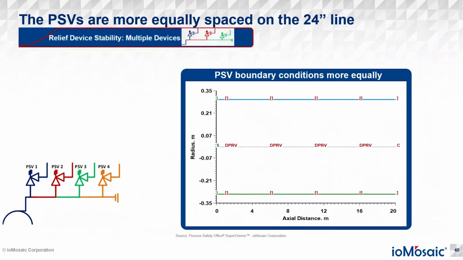But the key part of the new feature of the 1D dynamics is again manipulating the placement of the boundary conditions. So in this example, I took the 24-inch line. Now, if you remember, these PSVs were more bundled up to the closed boundary, that's C. All I've done is I've said, well, what if I don't want that? What if I want to put my first PSV close to the source, and maybe I split them all up all along the line? And again, you can test this all with the new 1D dynamics, and it provides, I guess, a greater dimension to system optimization.